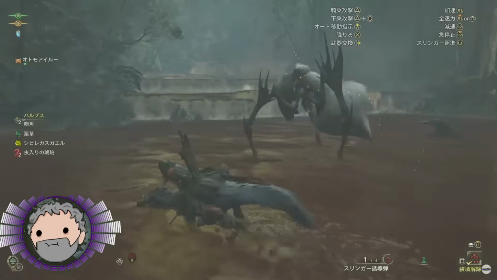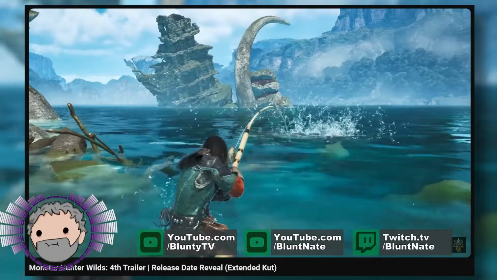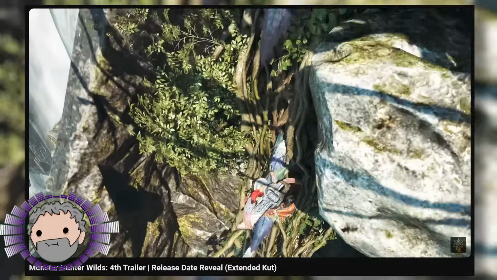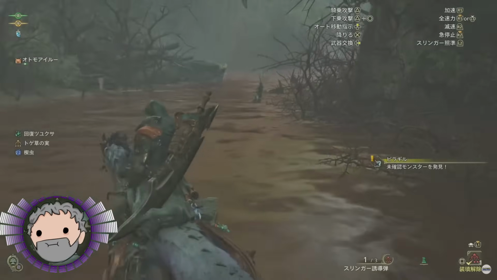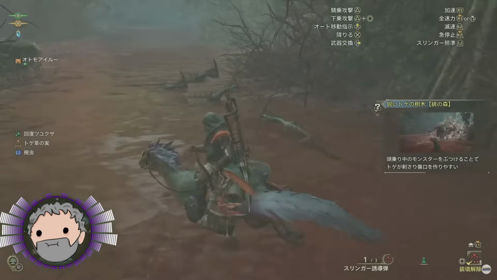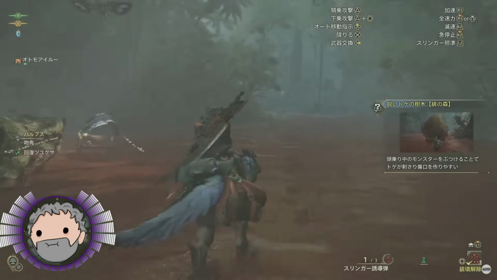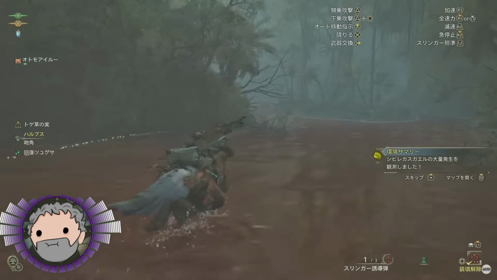Hello again, I am Blunty, and this is the newest trailer for Monster Hunter Wilds, and it looks awesome, right? Teeming with detail and life and vibrancy. But this, the stuff I was just showing you, this is the latest live gameplay from the Monster Hunter dev team that they were just showing at the Tokyo Game Show. There's lots of little details to spot in this, very exciting stuff. Lots and lots of first times seeing stuff and things.